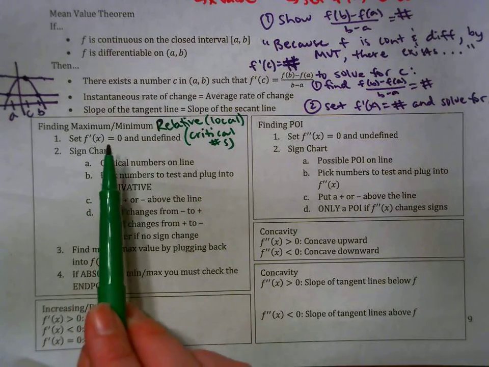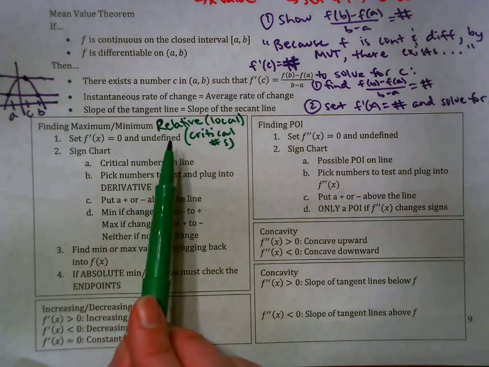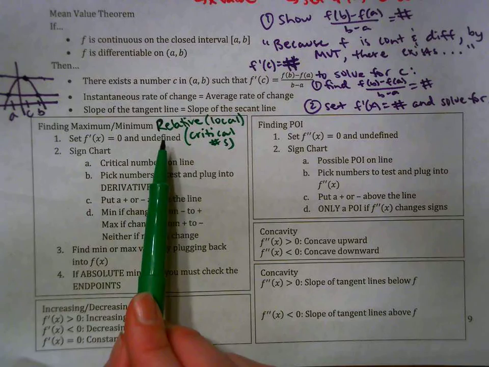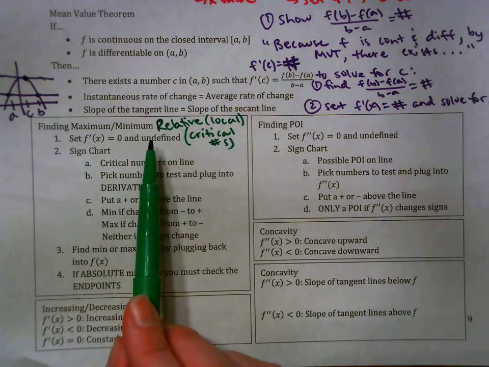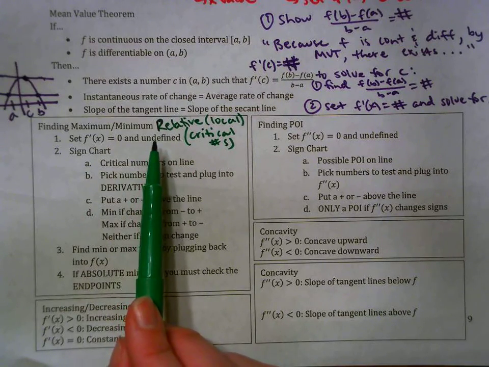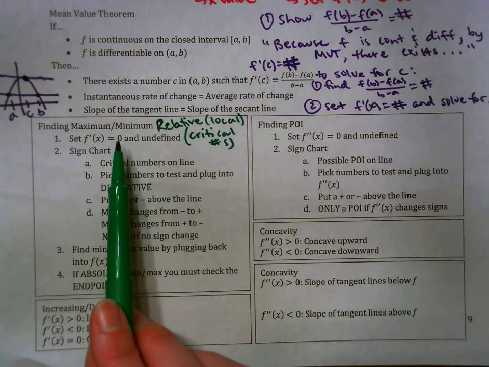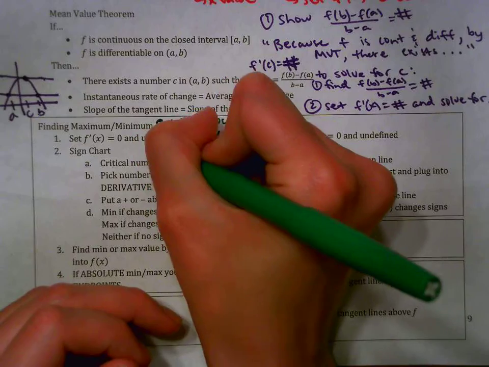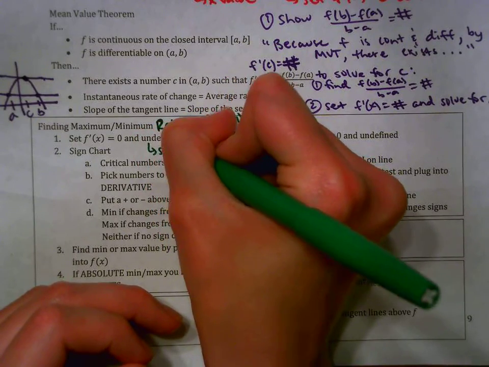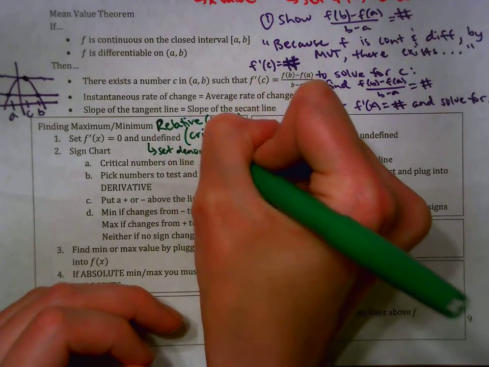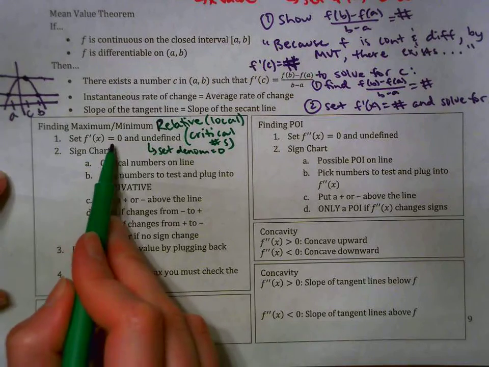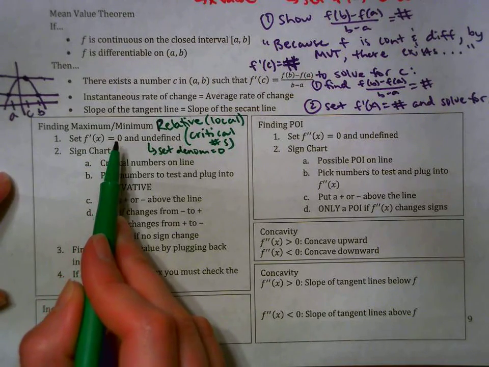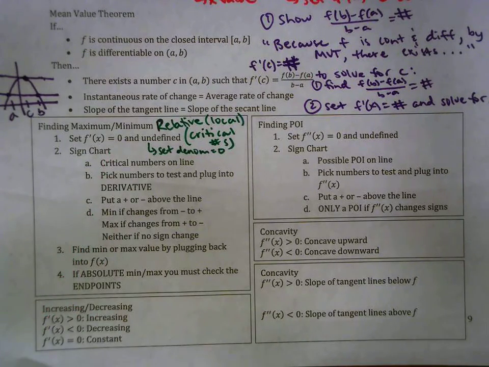You take your derivative and set it equal to 0, and undefined. What is that? To get your critical numbers. But you only have undefined if it's a fraction, right? So normally it's just equal to 0, but if you have a fraction, then for it to be undefined, you set the denominator equal to 0, and the numerator equal to 0 for it to know when it equals 0. You just separate the top and bottom if your derivative is a fraction.